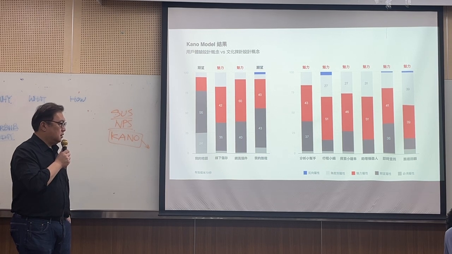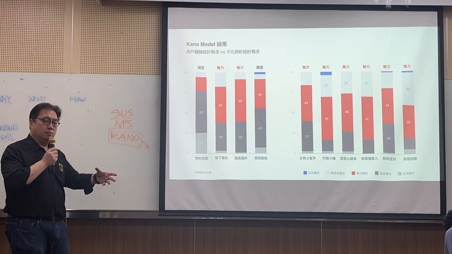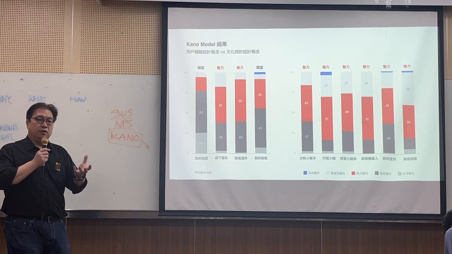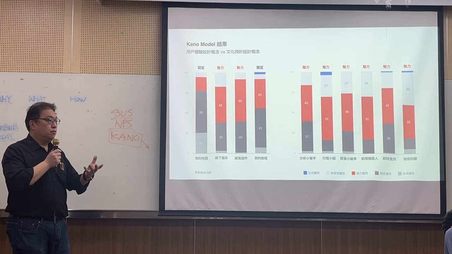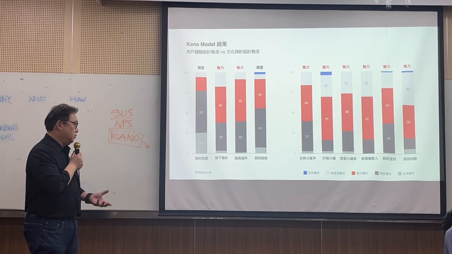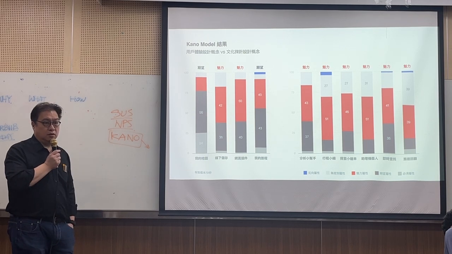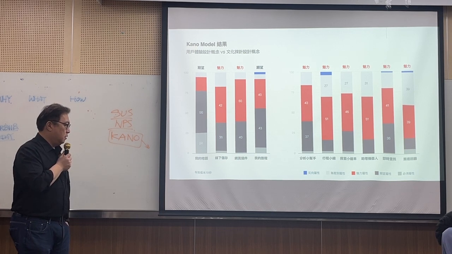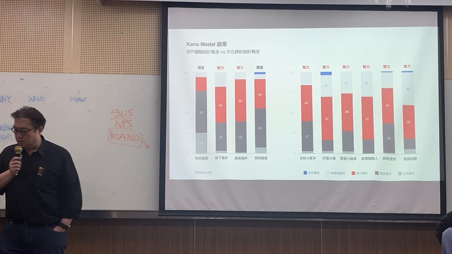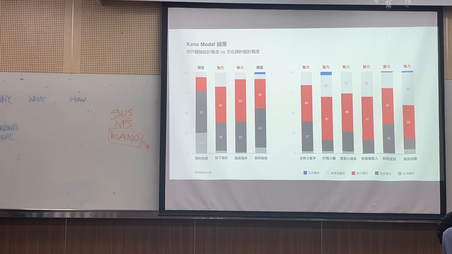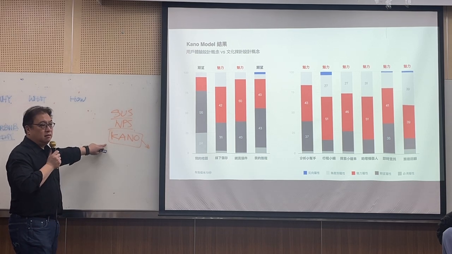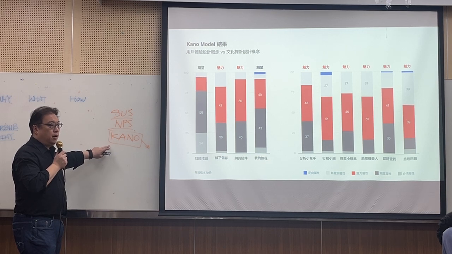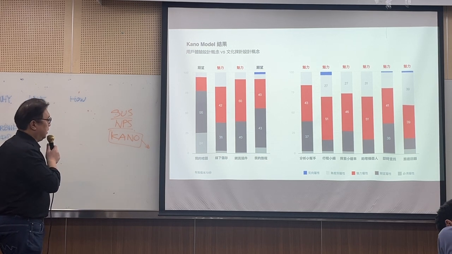Though I think you probably don't have time to do the second cycle, like what I said last week, it's time to start interviewing your user because you have something. You have your prototype. Use your prototype to ask your user. You will have more information instead of just going there and asking them without any materials. All right? So this is how you use Kano to select your ideas, to prioritize your ideas.